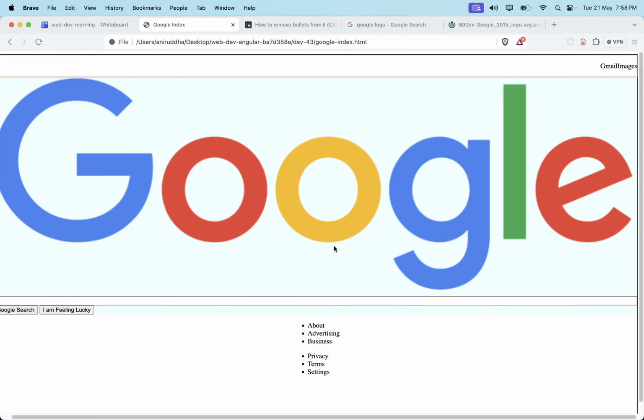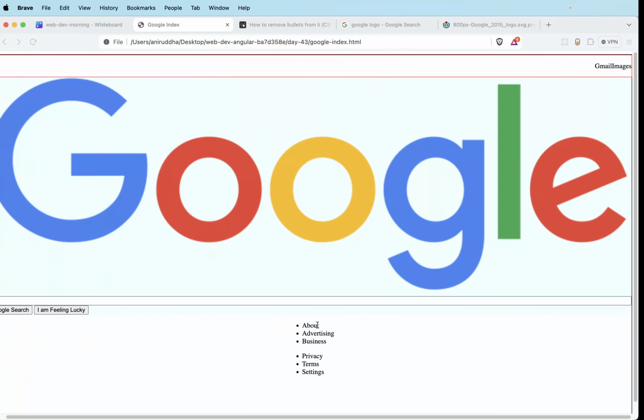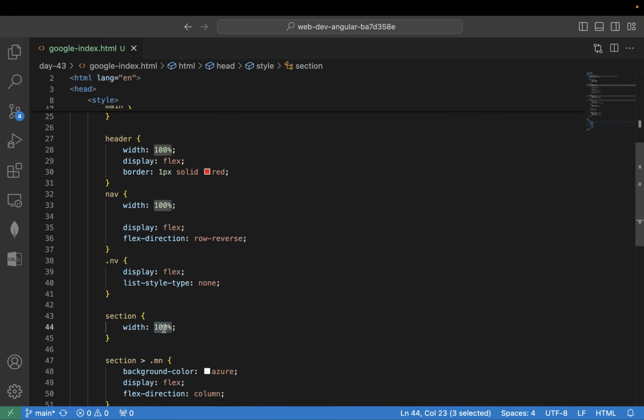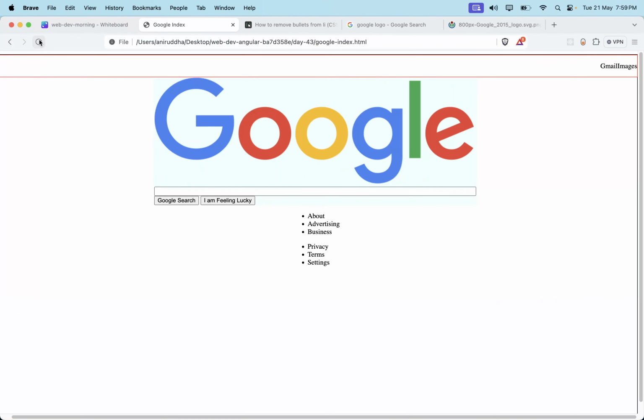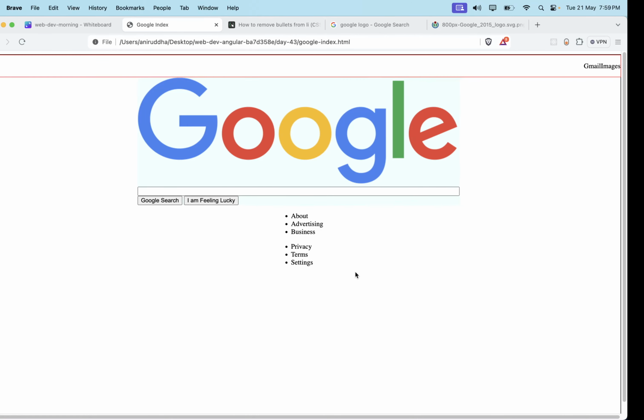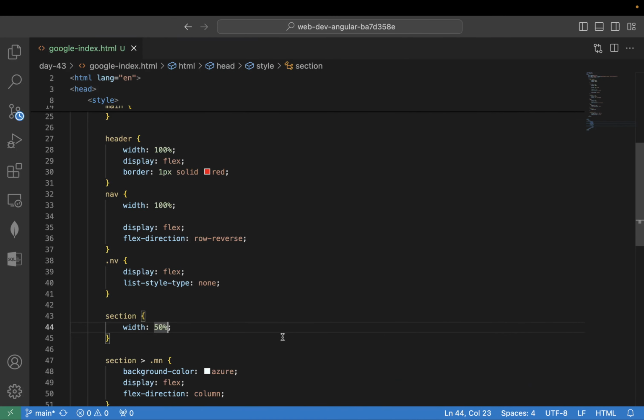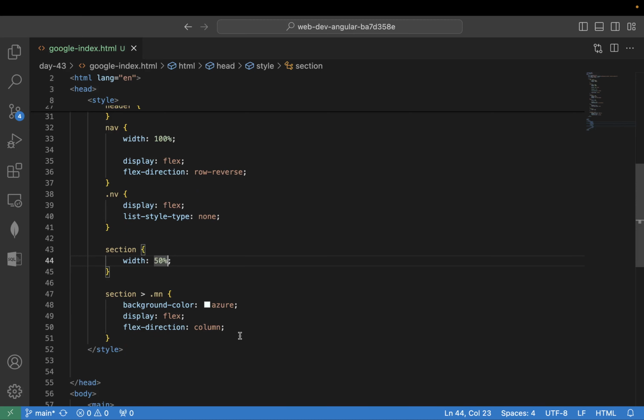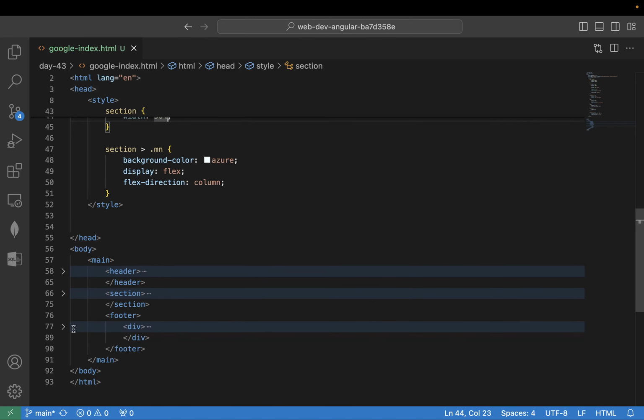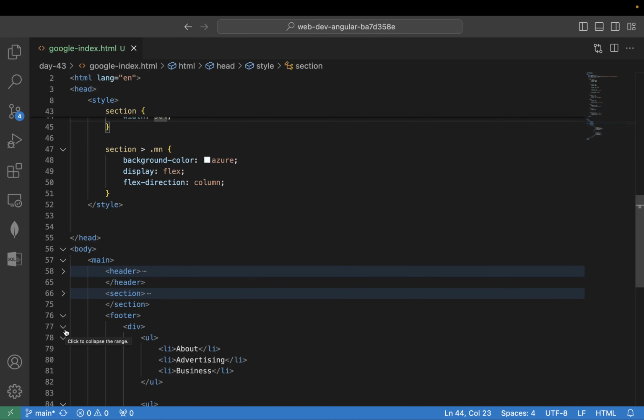This is the width of the section, and I want to reduce it to 50%. Exactly at the center, 50%. Now flex direction column to whom, just a minute.